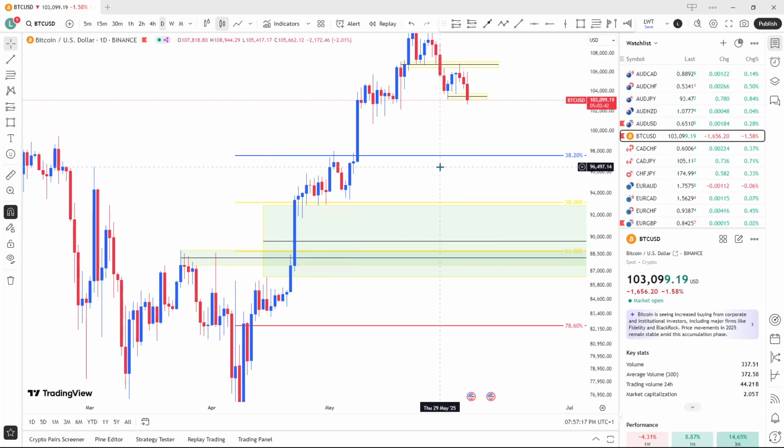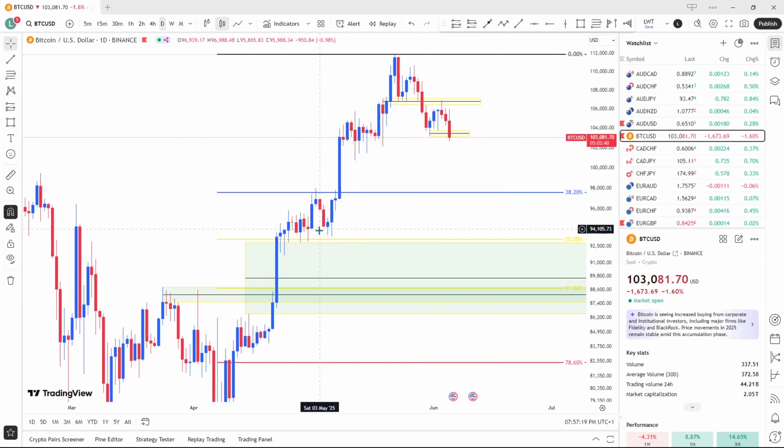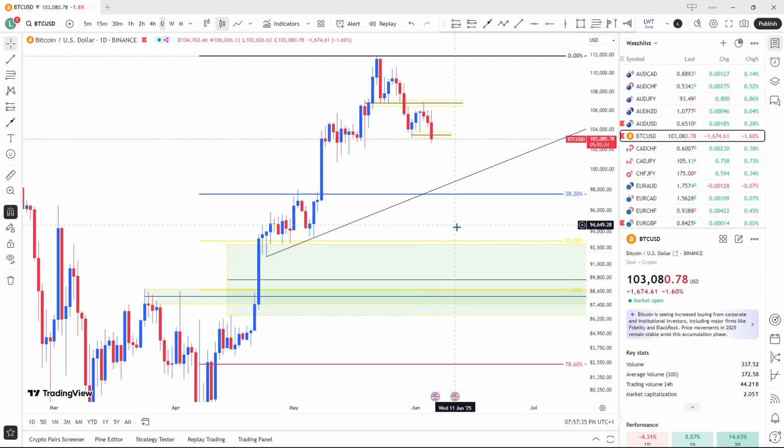There is a little bit of consolidation here that moved up eventually, and if we draw a bit of a trend line, oh my gosh, why am I using arrow? If we were to draw a little bit of trend line against that, it looks like it could head down back towards this level, tap in here somewhere.